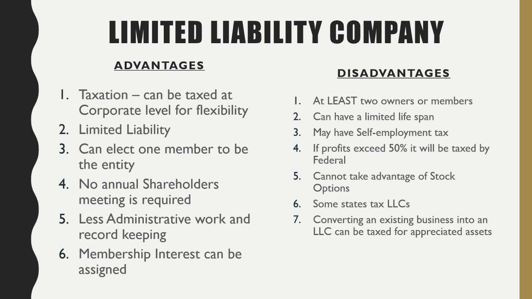Other disadvantages is you can have a limited lifespan. Reason is because, again, same disadvantages as it is for a partnership. If a partner decides to leave, right, and there's only 2 of you, what are you going to do? You need to find another partner, or you need to just dissolve your company or change your status to a sole proprietor.